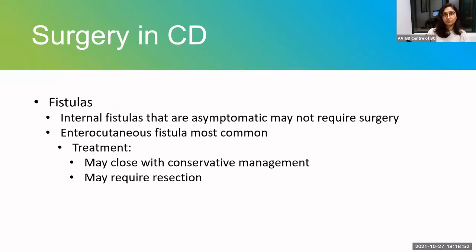So that's a fistula between the intestine and the skin, usually the abdominal wall. And these enterocutaneous fistulas may be treated with conservative management. If they're a low output fistula, these patients will be put on bowel rest with TPN in the hopes that if stuff is not passing through there, that fistula may have an opportunity to close on its own. But many of these fistulas may require eventual surgery if they're high output.